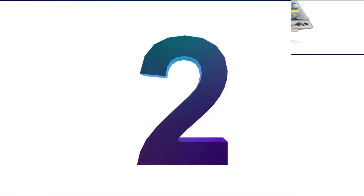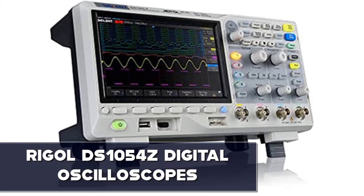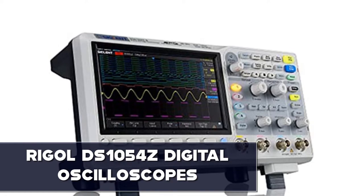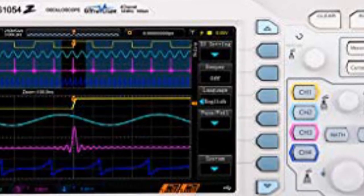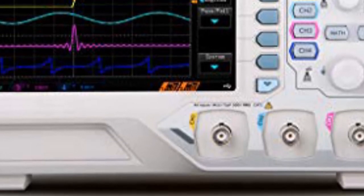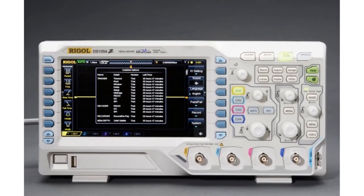Number 2: Rigol DS1054Z Digital Oscilloscope. As pretty much every customer that bought this digital oscilloscope tells you in their review, you just won't find a better option for the price. The Rigol DS1054Z is a 4-channel oscilloscope with 50 megahertz analog bandwidth, with the option of easily upgrading it to 100 megahertz, which greatly increases the variety of projects you can use it for. Although the user interface might seem daunting at first, it gets pretty intuitive in no time. Just watch a few videos on YouTube and you will figure out most of what you need to operate it. The screen is large enough to allow you to easily notice every important detail.